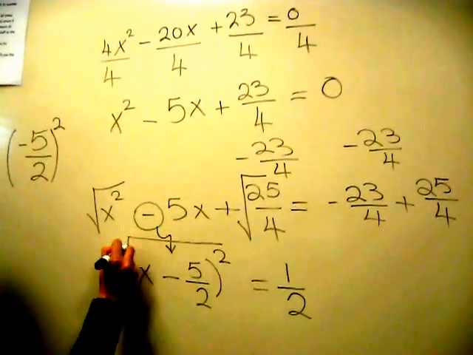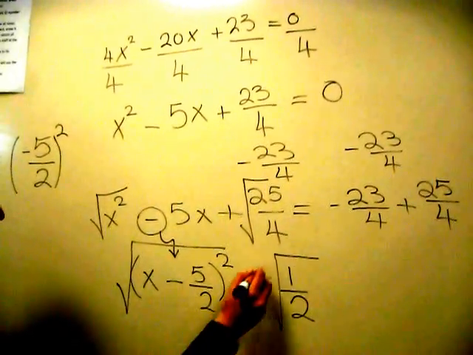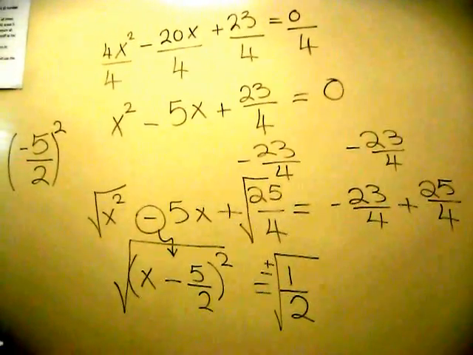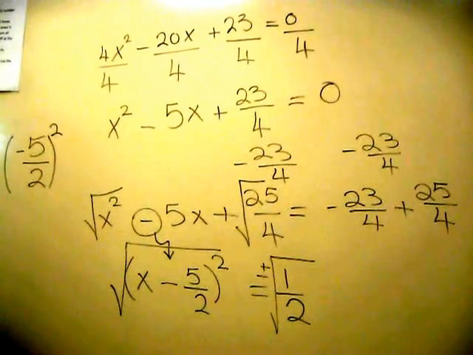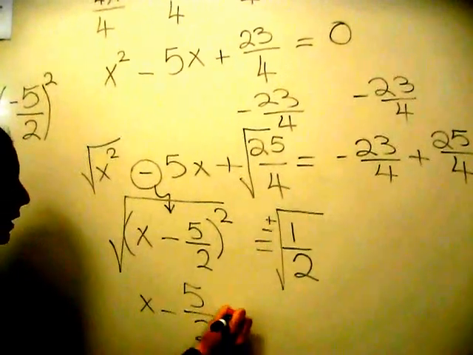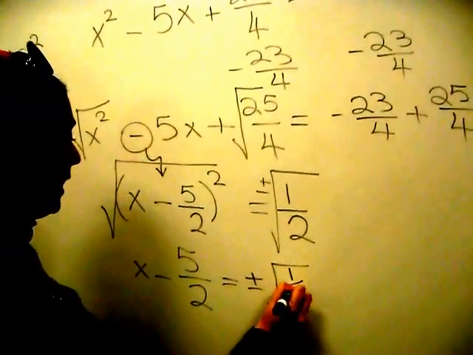Then to work it out, we're going to take the square root of both sides. When you take the square root of a constant, don't forget the plus or minus sign because you get 2 answers, a positive and a negative answer. That will get you x minus 5 over 2 equals plus or minus root 1 half.